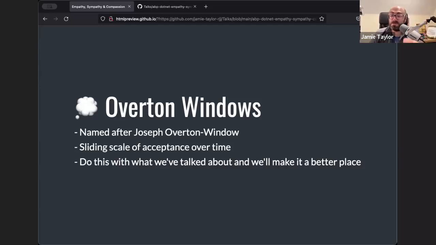But examples of this would be TDD and BDD, right? If you do test-driven development, you write a test, you change the software to make it pass the test, then you write another test and change the software to make it pass. You're making tiny changes over time and shifting that Overton window slowly from the software not doing what we want it to do, over to where the software does what we want it to do.